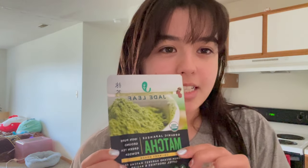I need some caffeine so we're gonna make a matcha at home. I started making my own matcha kind of around when the boycott started because I didn't want to support certain businesses, and now I'm just obsessed with making it at home. This is the matcha I've been using — it's culinary grade. I accidentally got the wrong one; the Jade Leaf brand usually sells a barista version and that's the one I usually get because it's a little bit sweeter, but I just add honey and it's just as sweet.